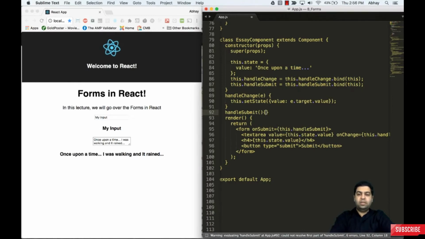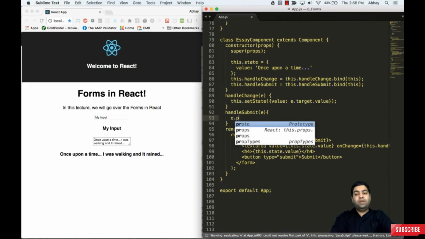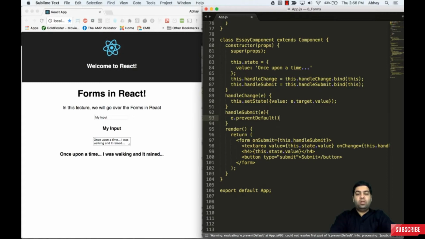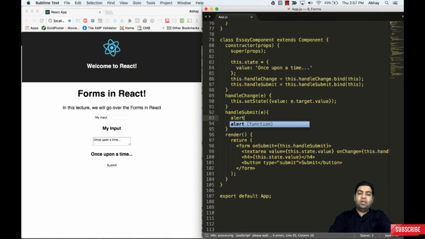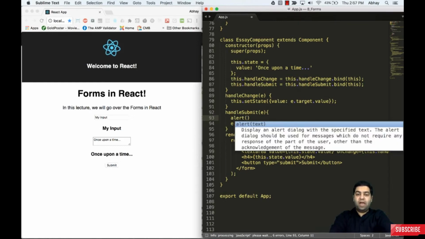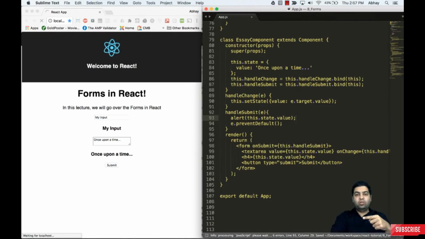So we handle the submit. The first thing we will do is pass in the event, and then let's make sure we prevent the default. What this does is whatever is supposed to happen on a default submission, it will prevent that action from happening. So e.preventDefault will stop it. And just before stopping it, let's make sure we alert it to the user. So whatever input we have, we can just do this.state.value. Whatever the value is will get alerted to the user the moment I submit the text. Let's try that without any changes.